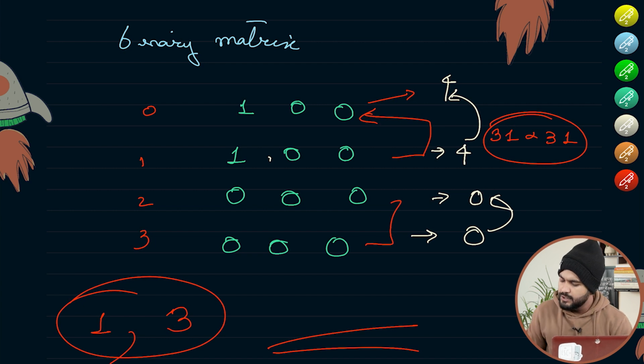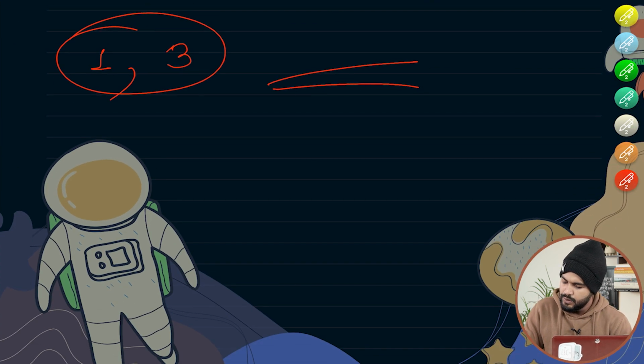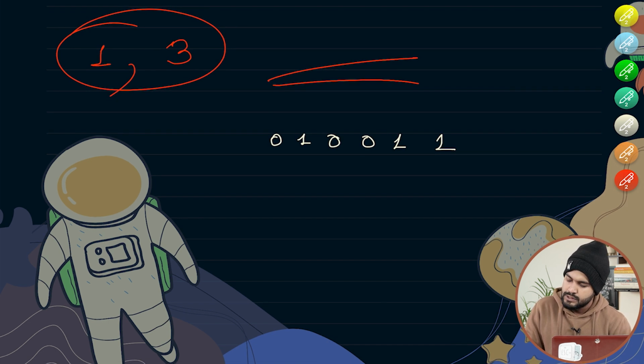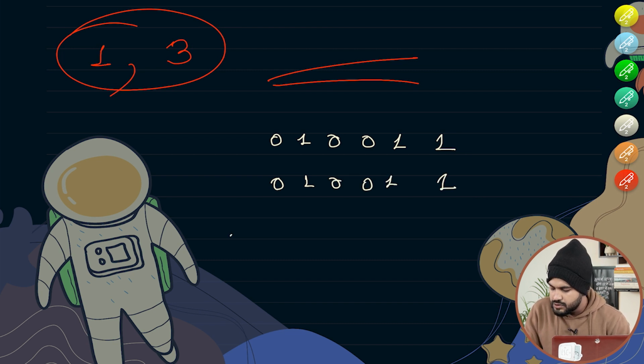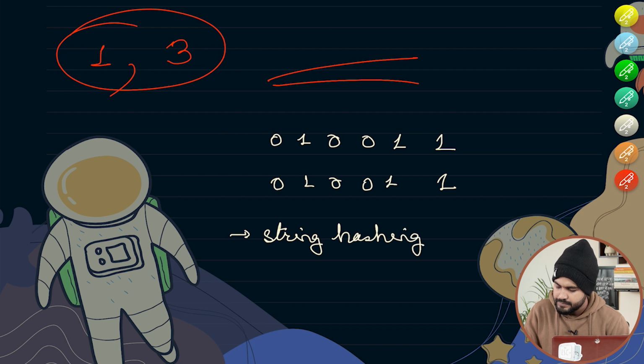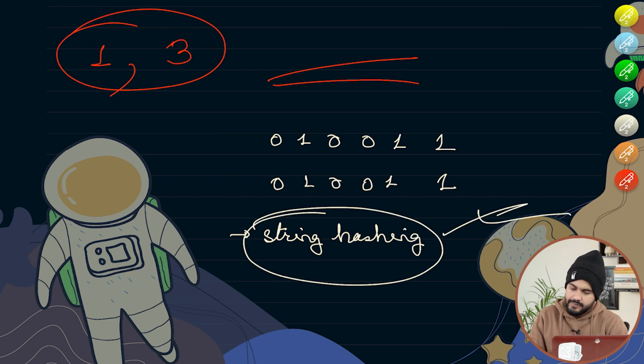So basically what we need to do here is find a kind of same string. So when it comes to string hashing, we need to hash the strings. Then you need to use a map. You can have all the rows as keys in the map, and if we are seeing the same value again, then you would just mark that.